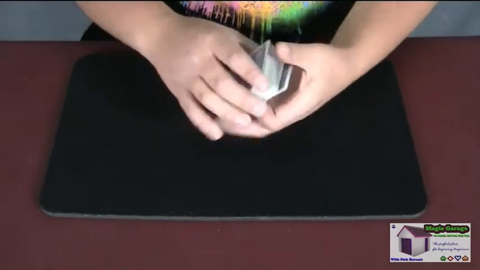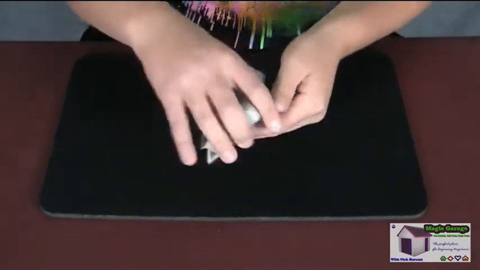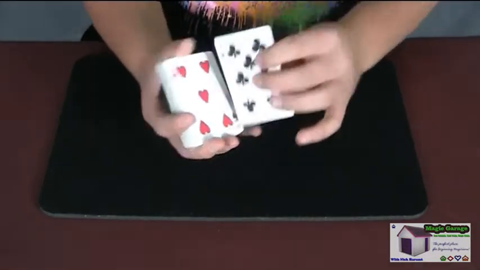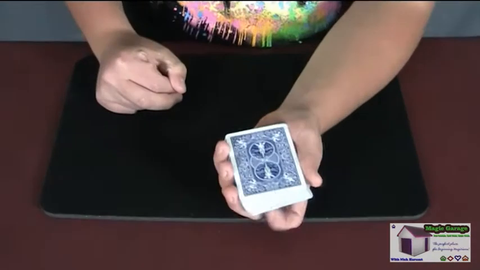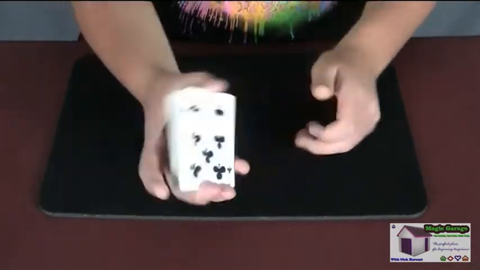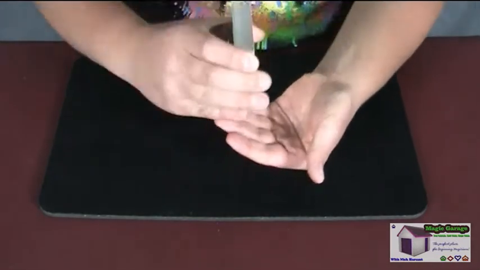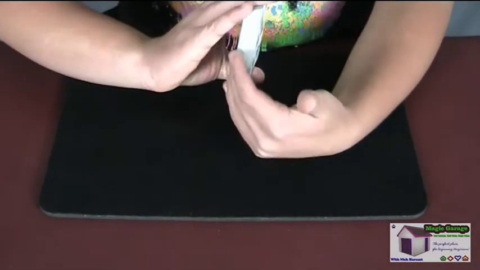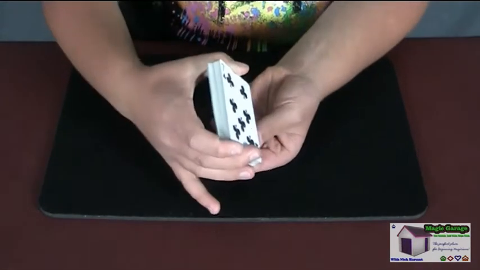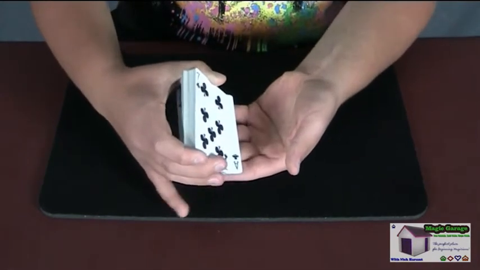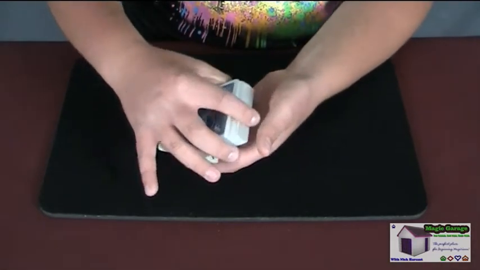And so what you are actually doing is taking any card from the top, let's say it's a seven of clubs, and moving that to the bottom and therefore reversing it. Now to do this reversal move it's actually really simple. You are going to take the deck into biddle grip just like this. Then with your left hand you are going to come into this gap and then you are going to pull that card out just like so. And then by doing this you can flip the deck over on top of it.